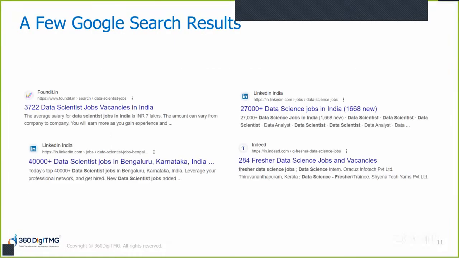Okay, so many of them are saying no, there is no vacancy in the data scientist role or data analyst role. If you are entering Foundit or LinkedIn, you will get so many job roles over India. Okay, across India or across the world, we have n number of job roles for freshers as well as for experienced people, for a data scientist job role, data analyst job role, or data engineering job role also. So we can find it from there.